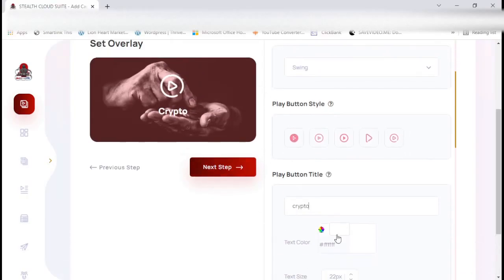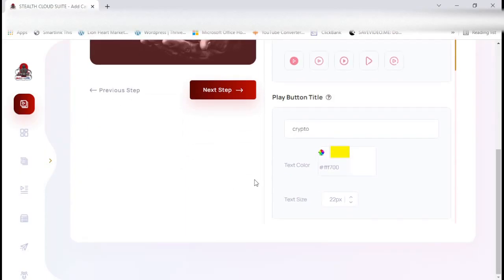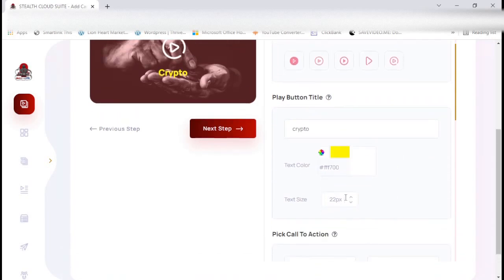Crypto. And we can change that title to whatever color we want. So say crypto's kind of like gold. Close to a gold. Yeah, basically you could just do that. Crypto brings out attention, and text size as well. So you're going to see how big the text is, and we can make this up to whatever we want. Actually, we can make this pretty big just to bring that attention out.